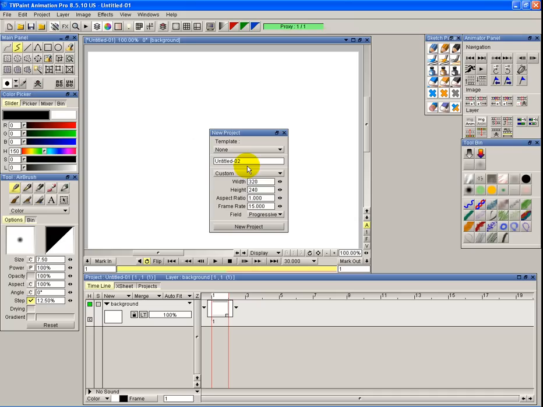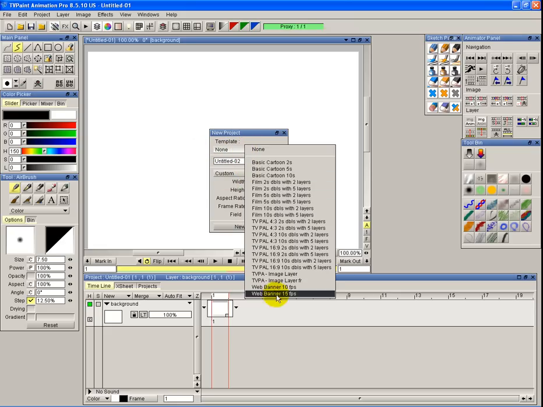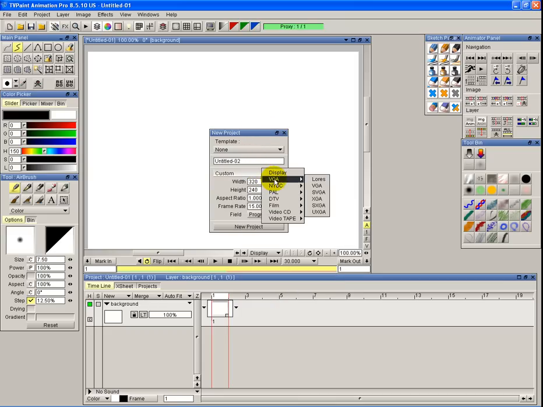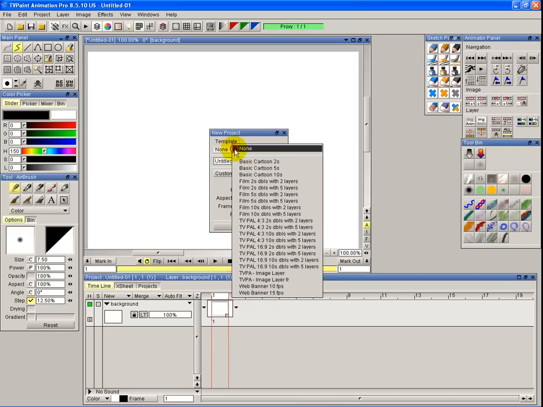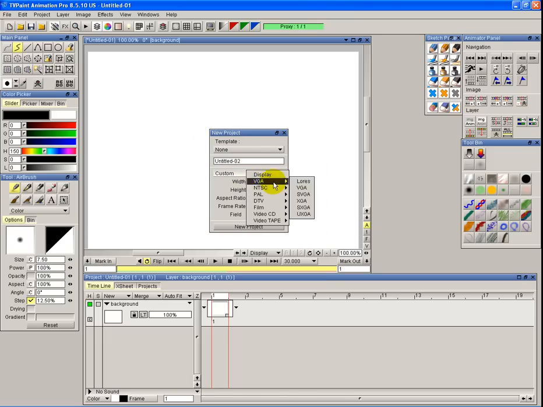So for the moment, each setting parameter to create an animation in the format of your choice may prove long and arduous. Therefore, a pop-up menu has been added to the panel to allow you to select from various numeric fields according to the most commonly used formats, such as PAL, NTSC, VGA, DTV, film, etc. So we've got template. These are things we can pick and mix. And also we've got various sizes and layouts here. That's going to create the basics. So we're going to leave it at that.